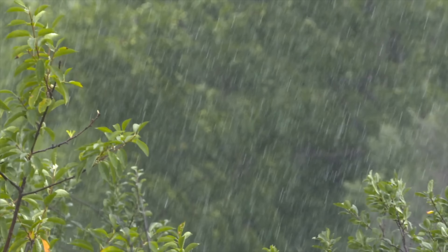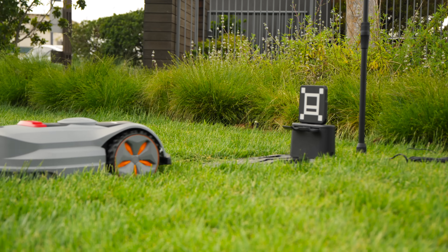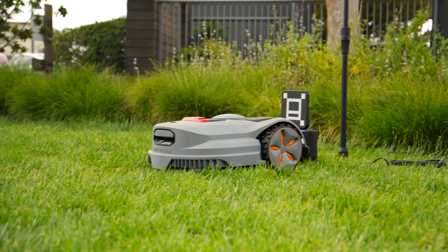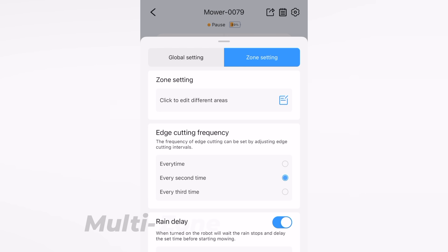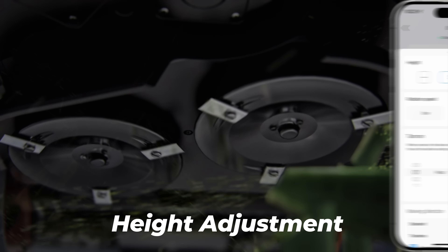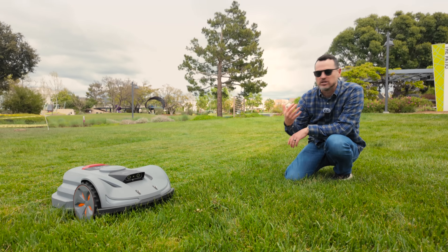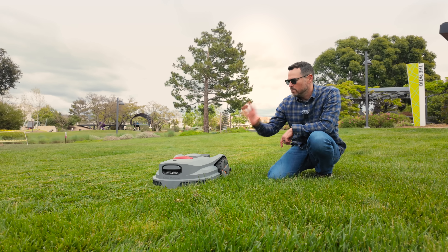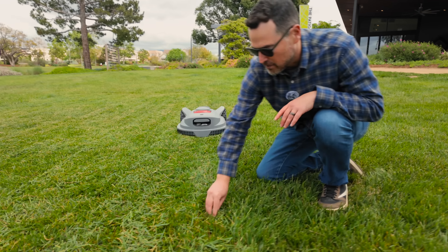There's a lot of technology packed into the Sunseeker Orion X7, and it does some stuff you might not expect. What if you've got it set to mow your lawn and rain starts? You don't want your mower mowing wet grass — it's got you covered with auto rain detection. What about running out of battery? It's got auto recharge. Your Wi-Fi might not reach outside, but it has super Wi-Fi built in to make sure you're never in a dead zone. You'll also get multi-zone management, precision height adjustment, and it is not that loud — especially compared to a regular mower. This is not going to wake your neighbors up at 5 a.m. on the weekend.